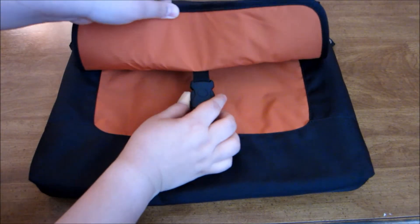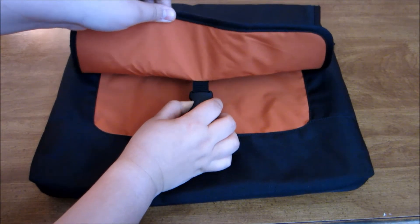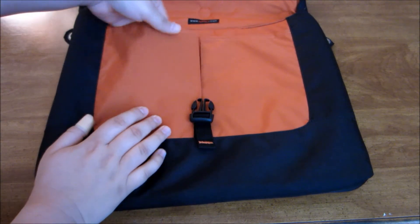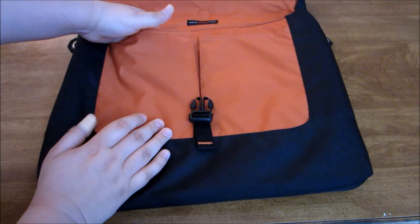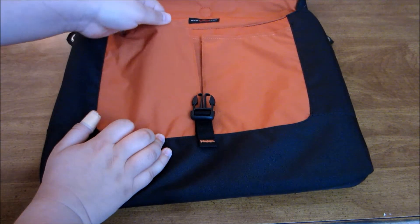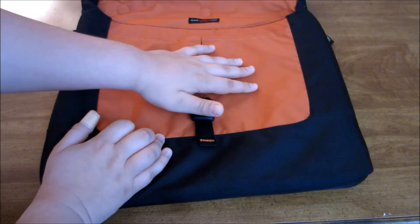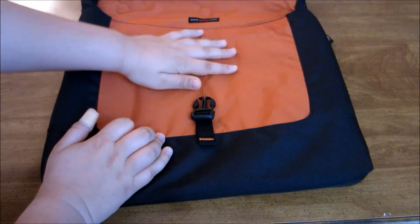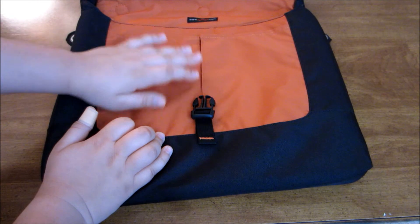Taking a look at the bag itself, you'll notice there's a flap right here. If you unclip that, it reveals a big pocket. I like to put my cables in here — my laptop charger has two pieces and won't fit in one pocket, so I use one side for each end and they fit perfectly. Once you're done you can just clip it back up.